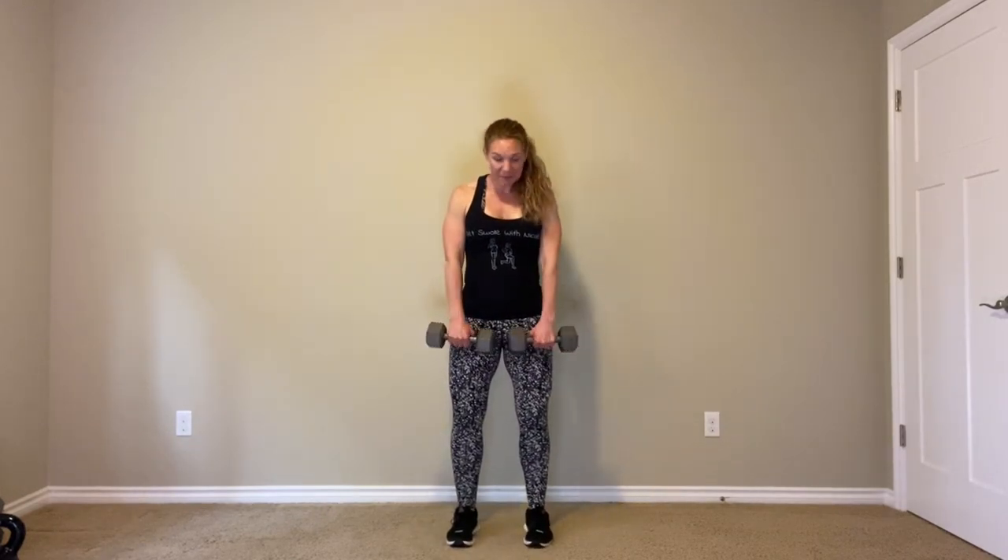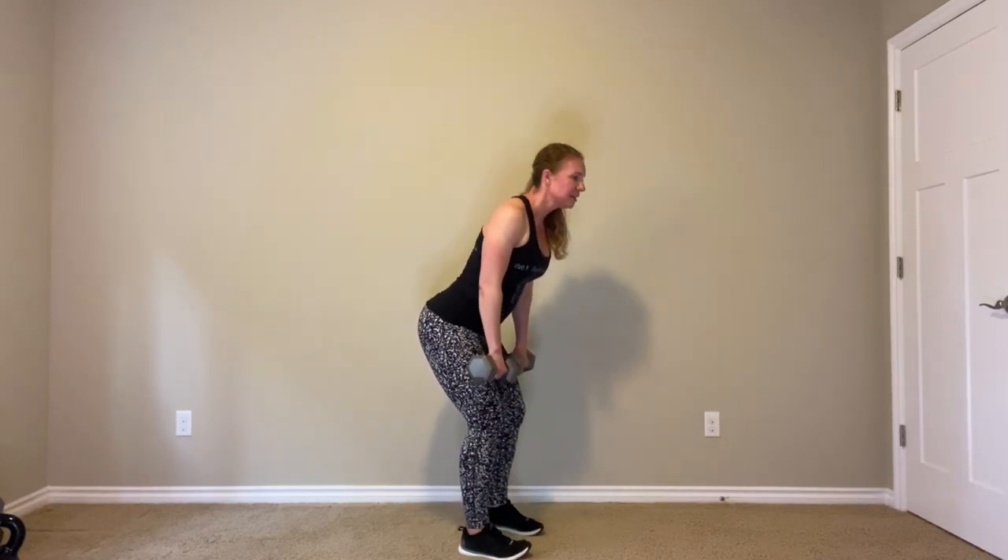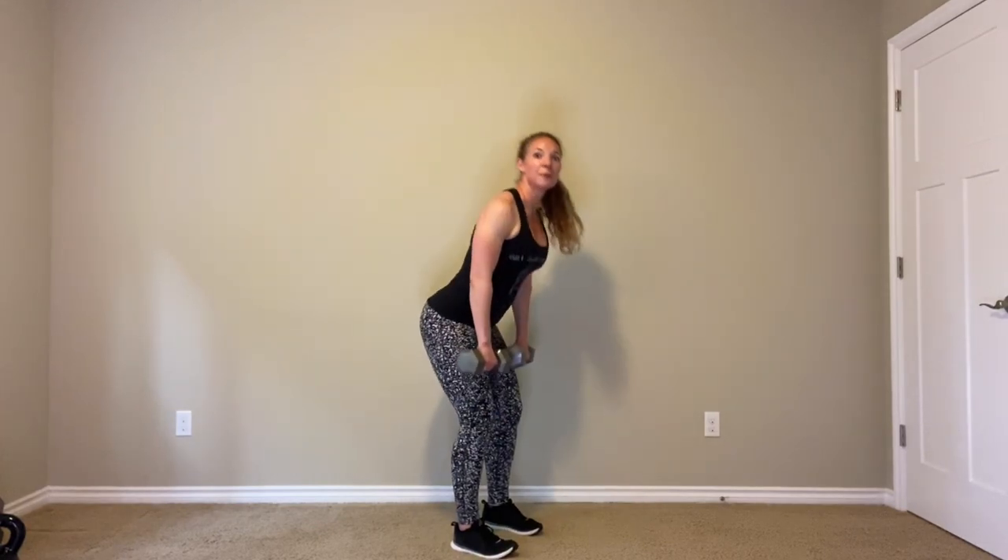Excellent! Time for back training — I'm going to grab my two heavier weights for this. Start with feet under the hips, palms face the thighs, shoulders back and down, brace your core. Get ready to train the back. Reset — shoulders back and down, abs braced strongly, heels planted into the floor. Deadlift super slow — hinging forward from the hips, weights slide to knees, and then we rise. Two-two pace: down, up — folding forward from the hips, keep the arms long and the shoulder blades pull together.